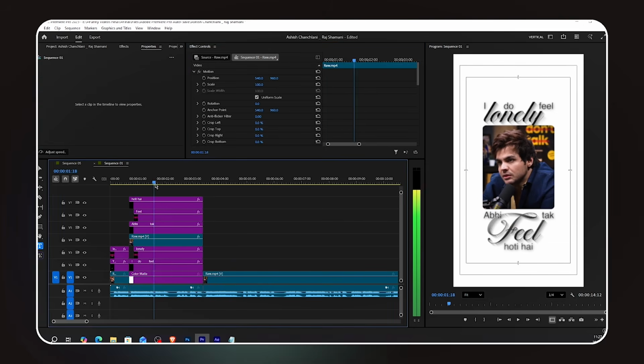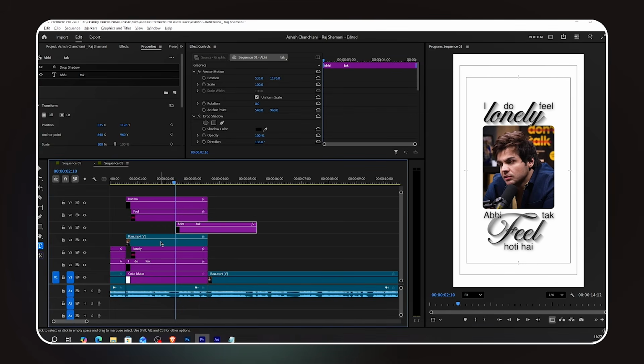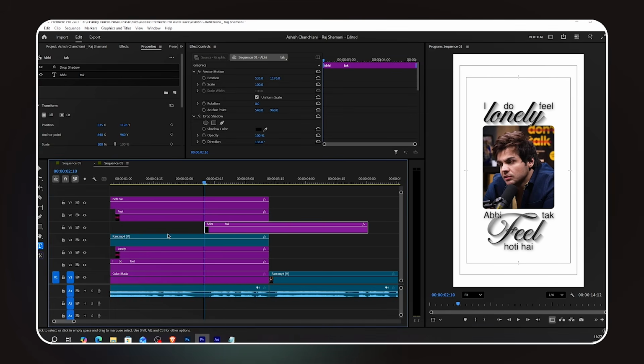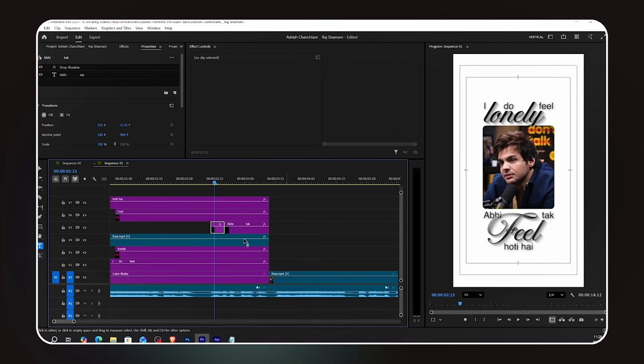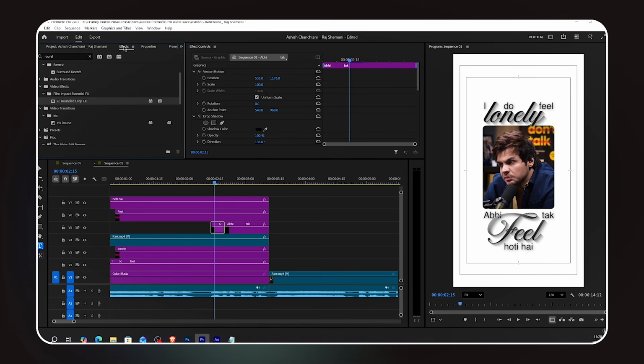Now here's a really useful time-saving technique for making words appear one by one. Instead of putting each word on its own separate layer, we can use the crop effect with cuts. Here's how it works. Say you have two words in one text layer. You cut the layer at the point where the second word should appear. Then you add a crop effect to the first cut piece and crop away the last word. So at first, only word 1 is visible.